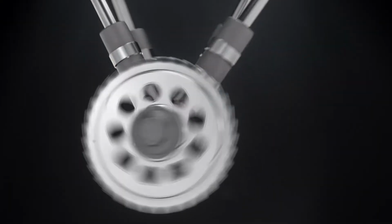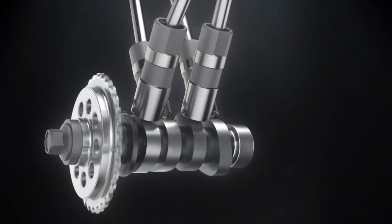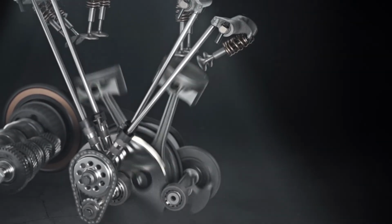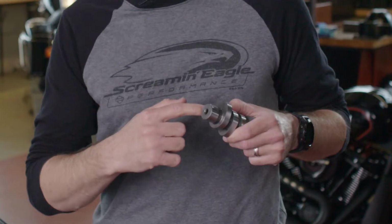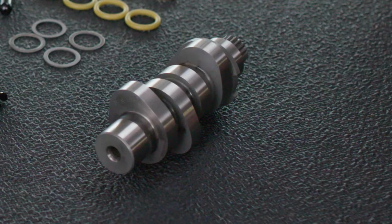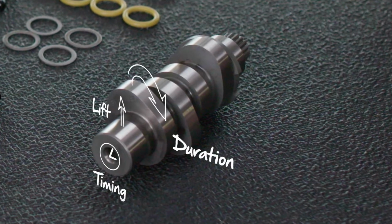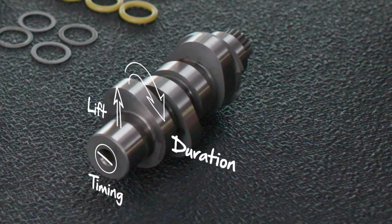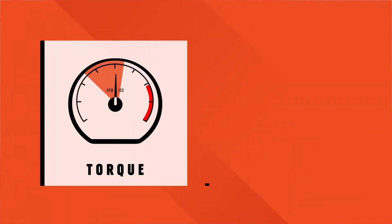And in any engine, a cam is mechanically responsible for controlling the engine. So the cam drives the valves, and the valves open and allow air and fuel to enter the engine. The lobes on the cam are designed such that every degree of rotation and every amount of lift is controlling a specific range of the engine RPM. These cam characteristics are what us engine geeks refer to as valve lift, duration, and timing. Ultimately, these characteristics change how air and fuel enter and exit the engine, and can even be designed to specifically target performance levels at different RPM ranges.